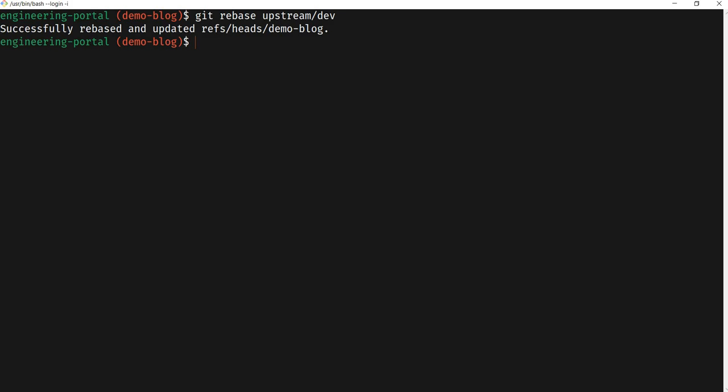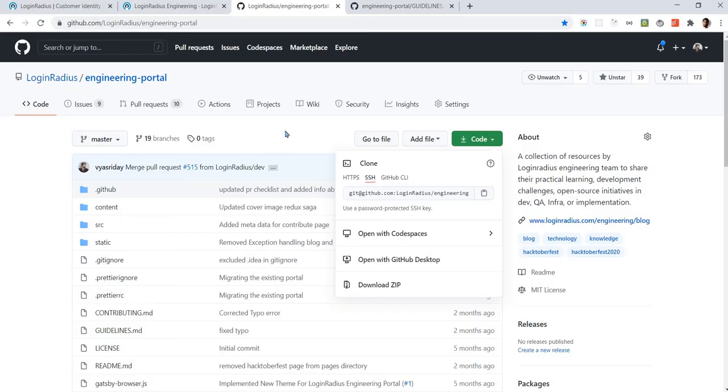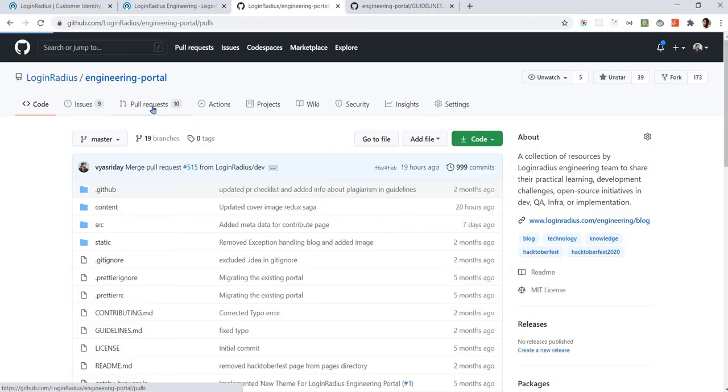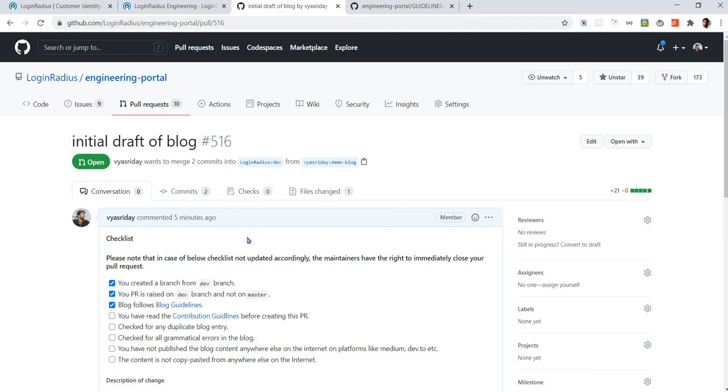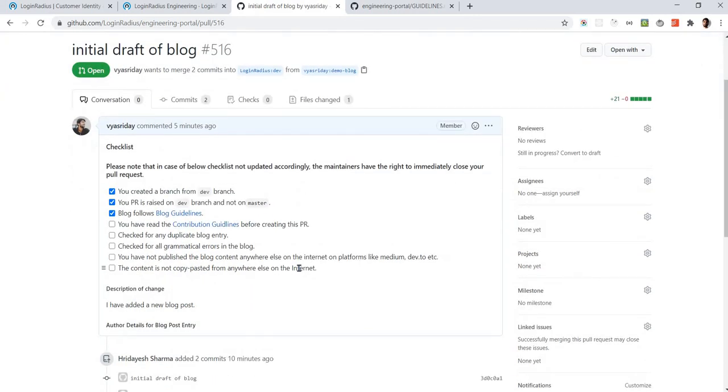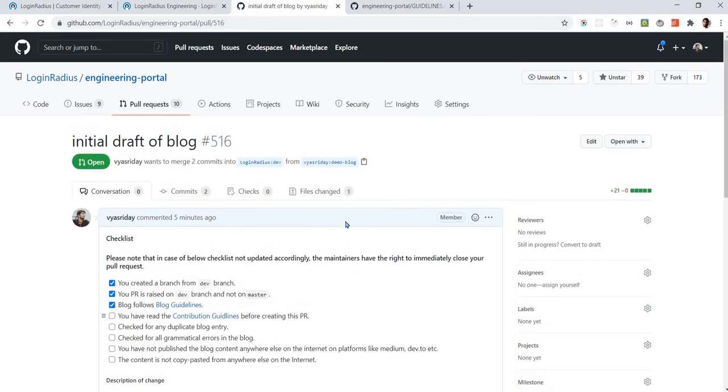So now we have seen completely how we created a pull request, and here you can see we have successfully raised a pull request. Somebody might see here, they might close it because this is clearly a spam, just don't do it. But this is for demo, so I showed you how to do it and how to make your contribution to this particular project. Every project has different needs, different guidelines. Please do follow them. So this was basically complete information about how you can get started in open source, how you can make your first contributions.